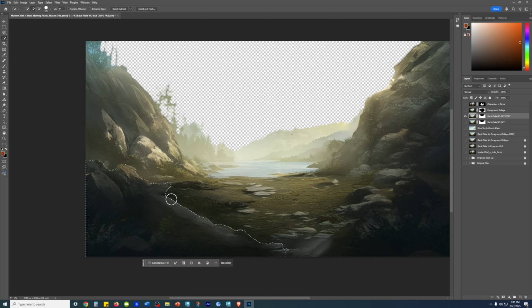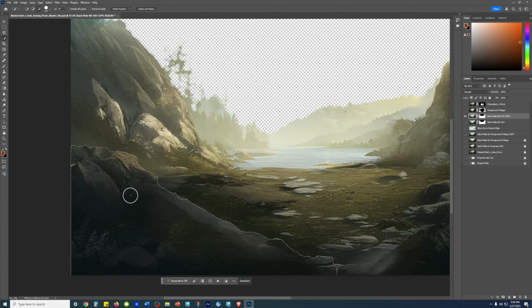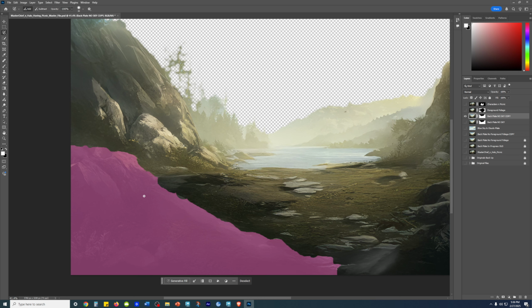Okay, maybe up to, so I grabbed all of this and I'm gonna use the selection brush tool. I'm gonna try to generate something more of foreground usage, just surely by the shape of it.